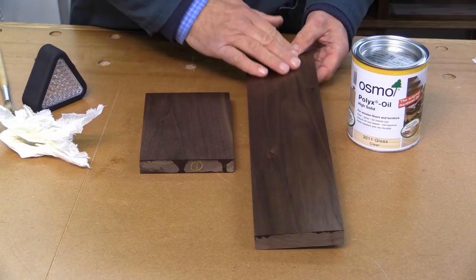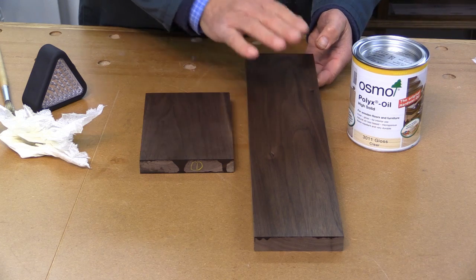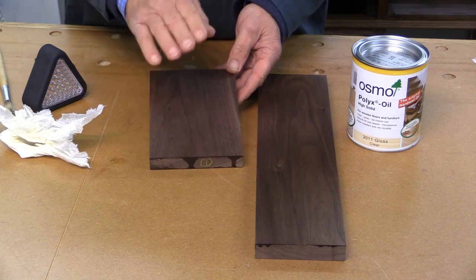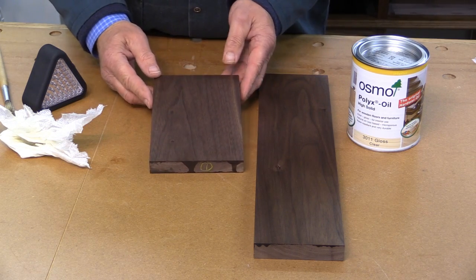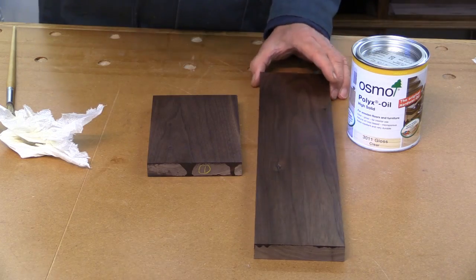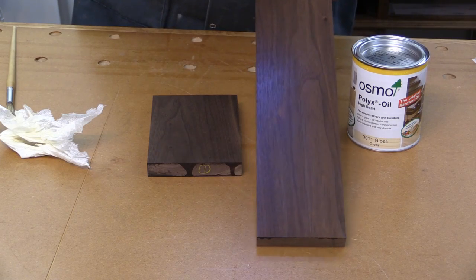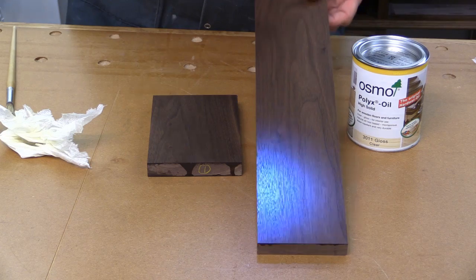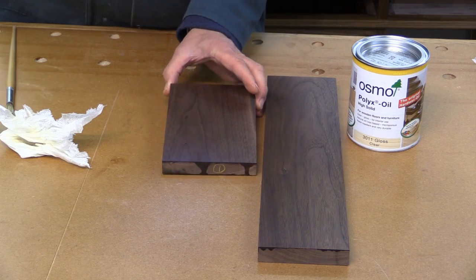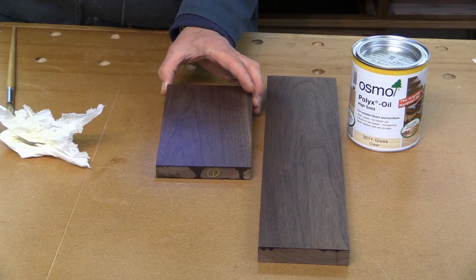Right, well, I've put the first coat on and it's been allowed to dry completely. This was the piece that already had one thin coat of ordinary PolyX, and we've put the PolyX Gloss on top. And this was the piece which has only had one thin coat of the new Gloss PolyX. I've got a little light, and I'm going to hold it up above here, and if I move this you may be able to see the level of shine. I would describe it as a rich satin sheen at the moment on this one, and this one I'd describe just as smooth but dull. Okay, so that's only after one coat.